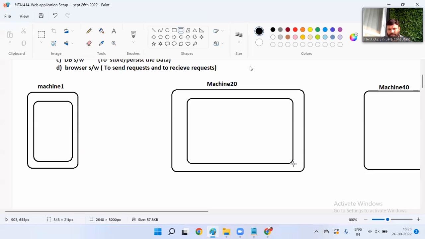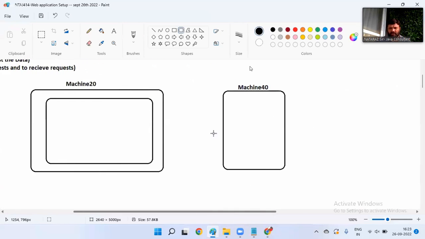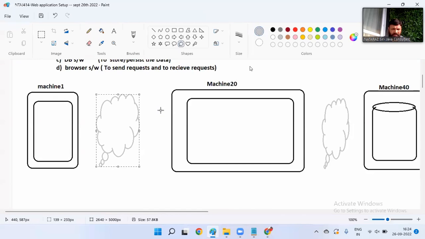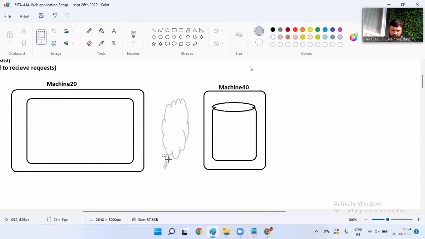Here is my web server software. Here is my database software. This is the typical symbol indicating database software. Next, there is a network. Definitely a network will be there. Here also a network.